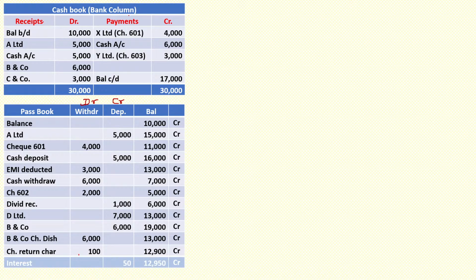From the banker's point of view, our receipts will be posted on the credit side, which the banker calls deposits. And my payments, if I make some payment to some of my creditors out of my bank account, is nothing but a withdrawal from my bank account. So it's a withdrawal. Otherwise, the withdrawals can be named as payments. Deposits are named as receipts in our general understanding. Is that okay?